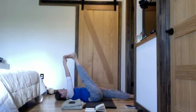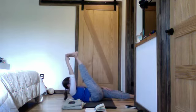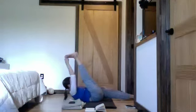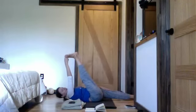Navel towards the spine. Inhale, lift your head, try not to strain. Eyes softened or even closing, whatever brings your brain the most quietness. With an exhalation, bring your head down slowly.